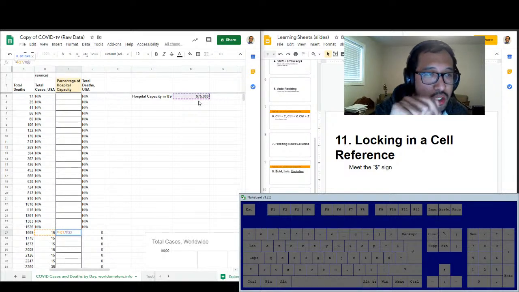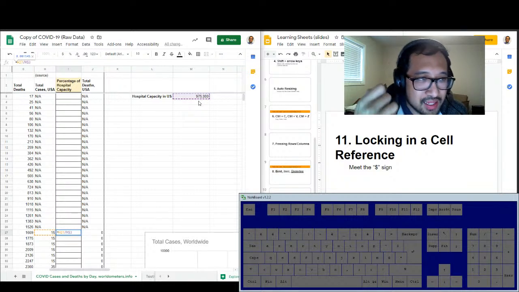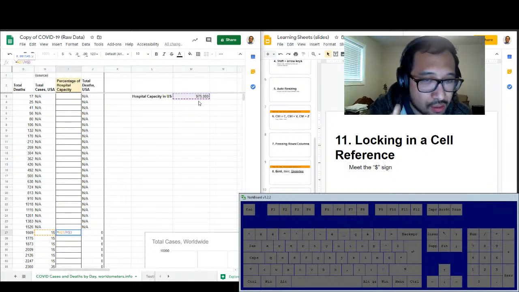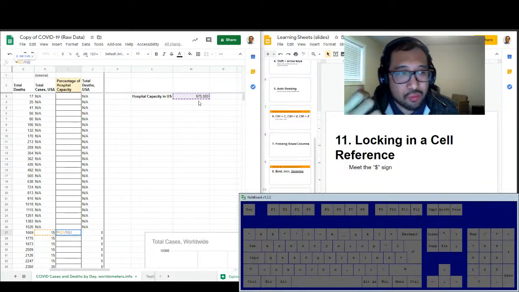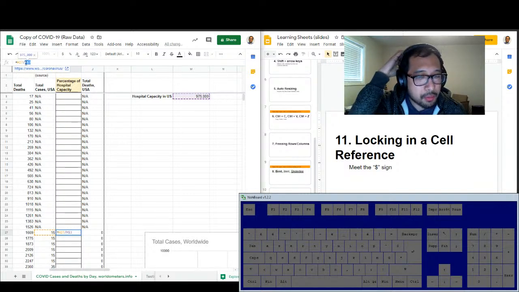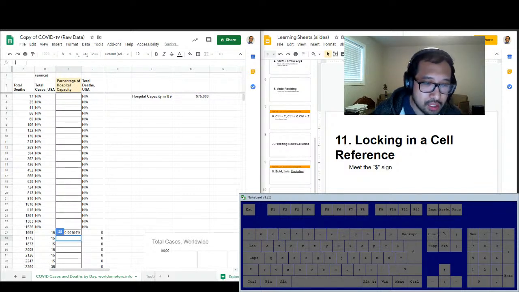It says M$3. And what Excel is going to read this as is, hey, let's take H27, that's the 15, and let's divide by M3, that's the 975,000. And if we were to move around at all, we can move the H27 cell down or left or right, depending on how we move. But let's not move the M3 vertically. Let's just keep it right where it is. Here, I'm going to go ahead and put a $ sign in front of the M because we don't want that thing to move around in any case at all.